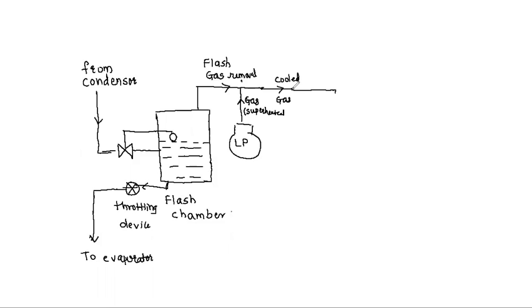What is happening at the other end? There is an entry over here from the evaporator. The arrow has to be shown upwards. The refrigerant is entering from the evaporator into the low pressure compressor. The refrigerant would become superheated because of compression, and the flash gases which are removed from the flash chamber mix with the superheated gas. There would not be a perfect cooling, but there will be some intercooling, and this gas would then enter the high pressure compressor.